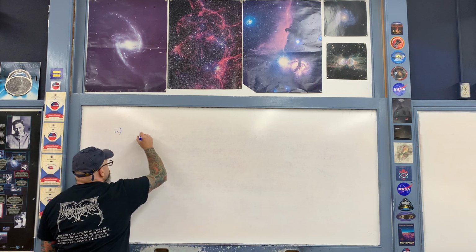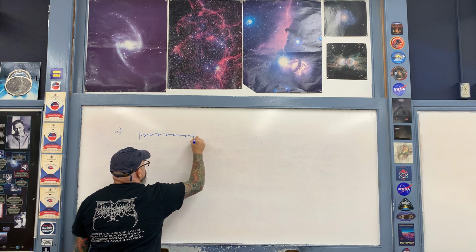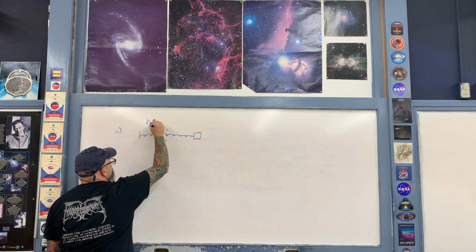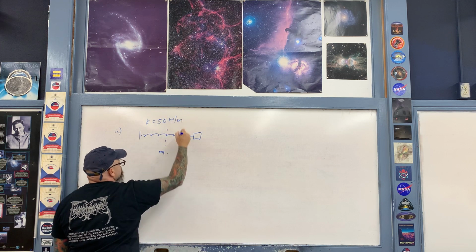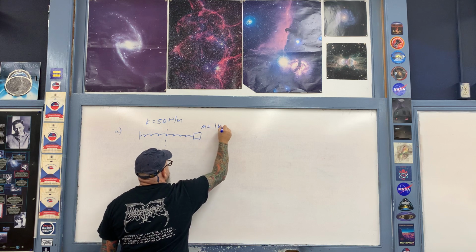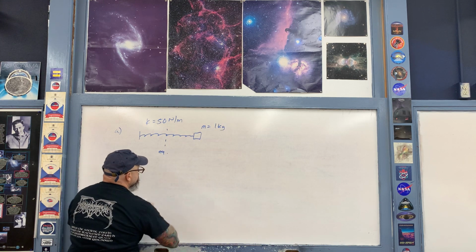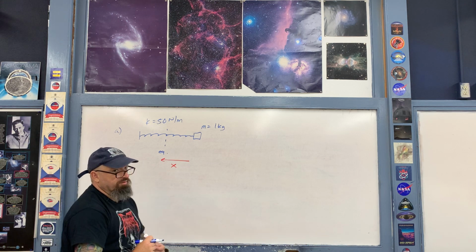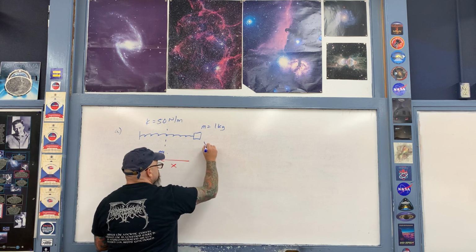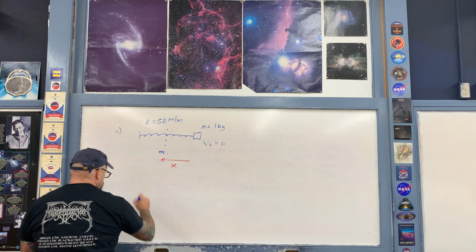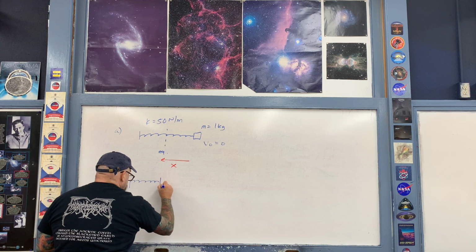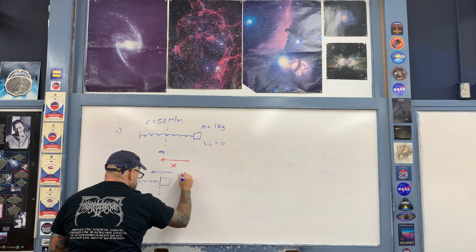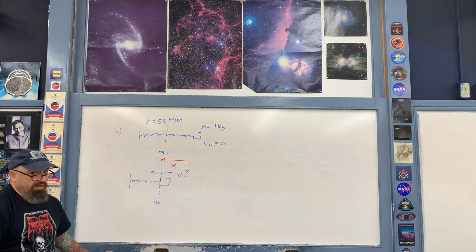Okay, now for part A. We begin with the spring already stretched out, like so. So right here is the equilibrium position, and then we're given the following values. The spring constant k is 50 newtons per meter. The mass of the object is 1 kilogram. And then what we're going to do is displace the spring in this direction like so. We're going to move the object back towards the equilibrium position, thereby releasing it from rest. So the initial speed is equal to 0. And then after we let go of it on the top portion of this diagram, the object will pass through the equilibrium position like so with a speed v that we're asked to calculate.